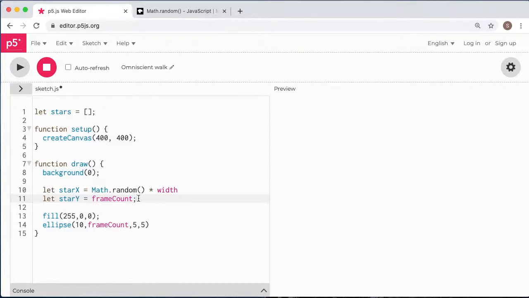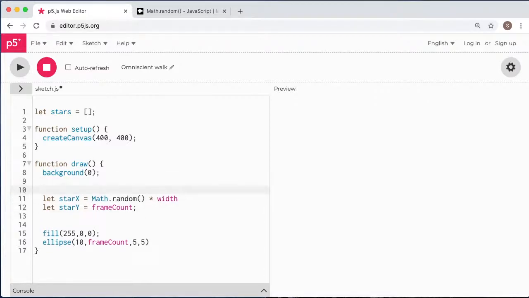Now, how to get that into our stars array? Well, let's put it together and have a little JSON object. JSON is a data structure, an abbreviation for JavaScript object notation. So, okay, let's get this going.